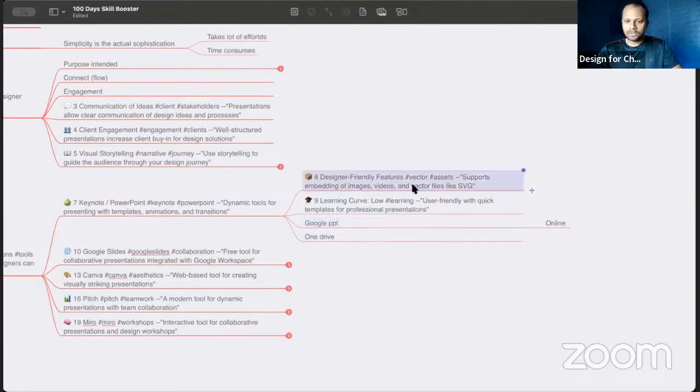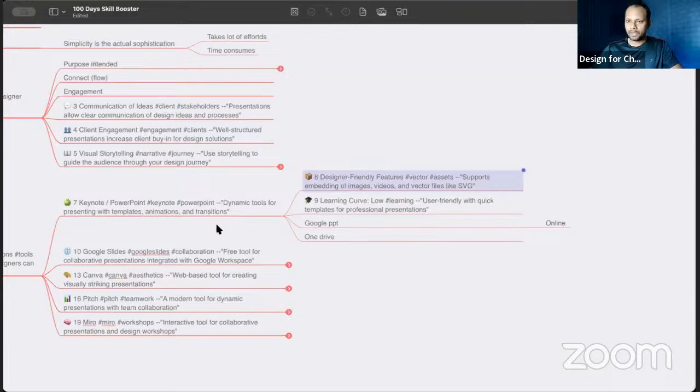Designer friendly features, like in Keynote, animation and other things, provide some SVG files. That means they are vector based files. It also provides you some embedded images. SVG files provide the option of changing your colors, and they can scale up and scale down. With some images, when you scale up, the pixels get broken. So choose your medium carefully. If you want a high quality presentation, I would always recommend using the desktop version, PowerPoint or Keynote, because the quality of presentation will be very, very high.